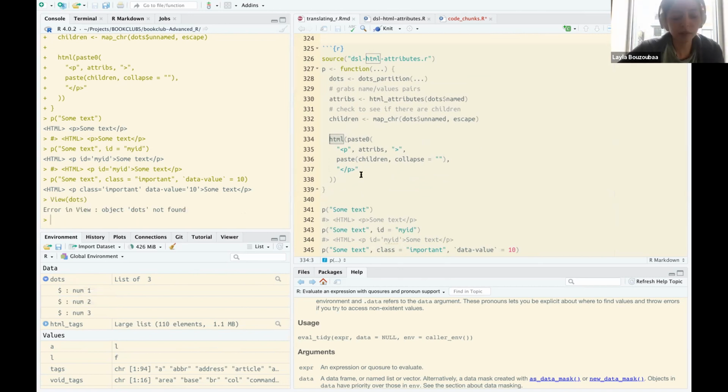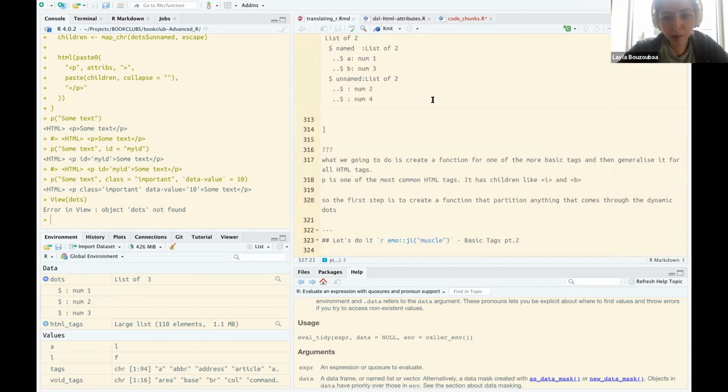Oh, I restarted my session. Are we doing a little debugging session? I don't know what I did here. I was very curious to see what was going into dots partition, particularly dots named and unnamed.